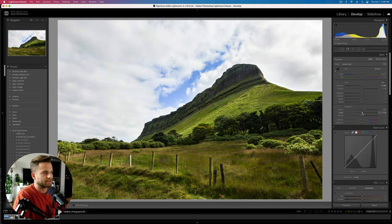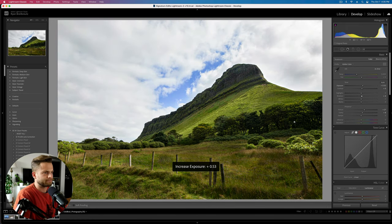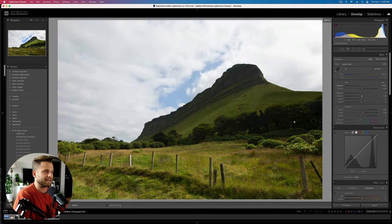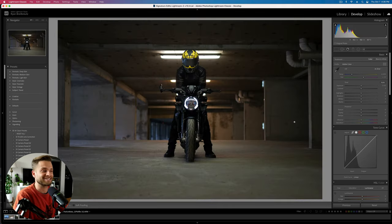Overall, I'm just going to make a few global adjustments — brighten things up, maybe raise the shadows a little bit. I absolutely would keep going on this photo, but for the sake of time I think that kind of gets it 80% of the way there. Then you can mess around, see what you come up with. Tag me at Signature Edits Co so I can see it.